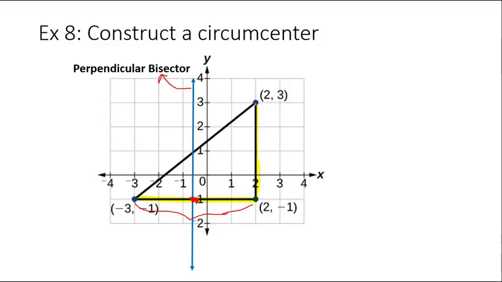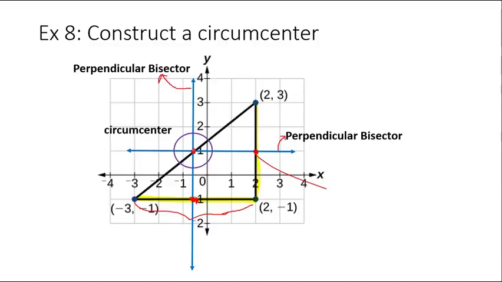Okay, so now we draw another one on the other side. So it's 1, 2, 3, 4. So it's 4. So that means my midpoint is right here. I'm going to draw a horizontal line from there, which means that this segment right here is my perpendicular bisector. So now if you notice where they both meet, intersect right here at this point, that point right there is my circumcenter.